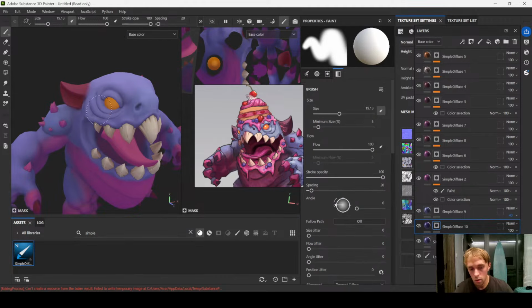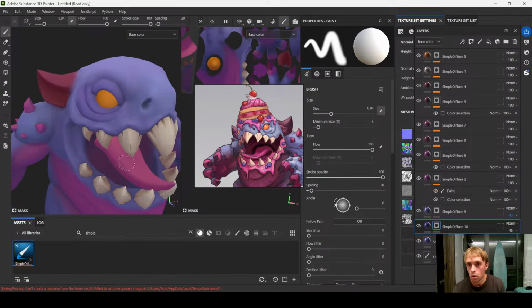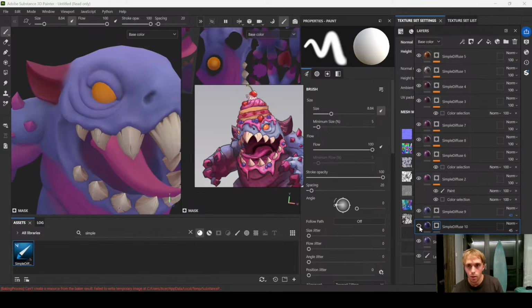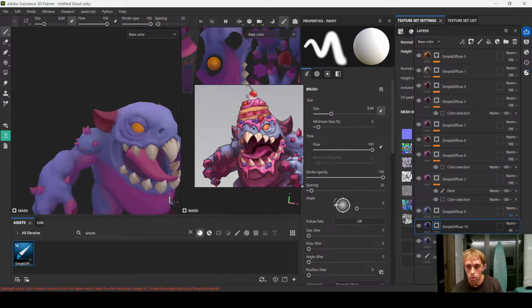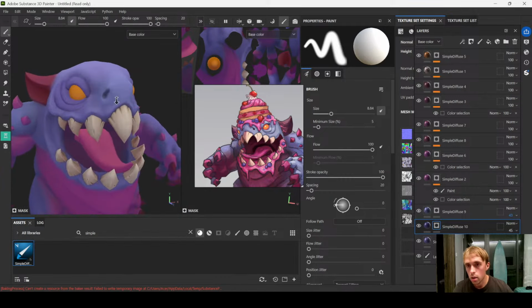Black mask. Let's go over this part. I press the square brackets to change the size of the brush, and I will select this part. For example, I will make it just a bit darker. And I think this part on top as well. You can see a very small difference, but it actually will add a lot to the texture. Nice, exactly what we need.